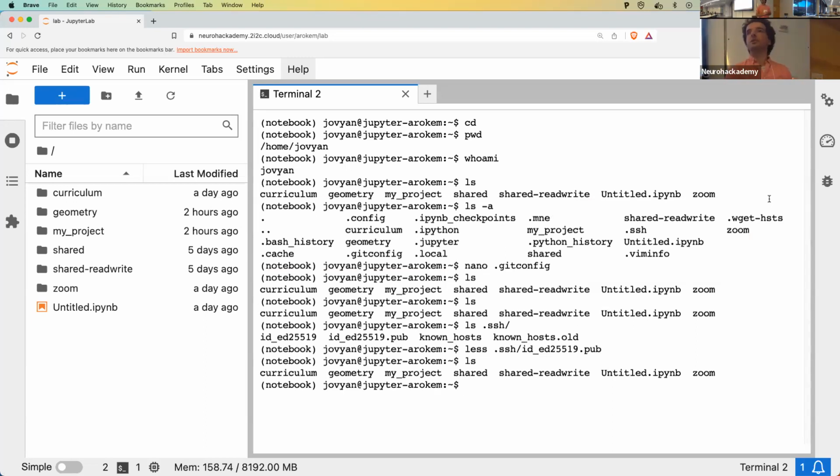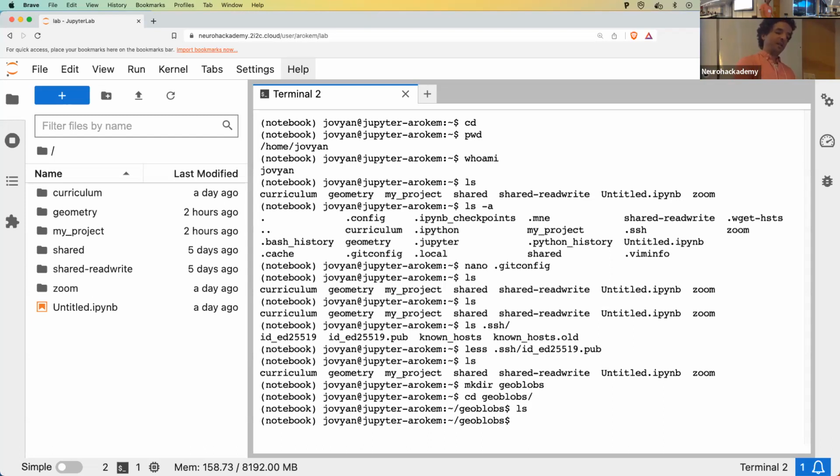So the first thing that I'll do here is create a new directory with the project where we'll be working. This will be the repository we'll work in, and we'll call it, trying to think of a new name that I haven't used before because I want to create a new GitHub repo. I'll call it GeoBlobs. It's as good a name as any, and it's new, so that's good. And then I'm changing my working directory into this directory using cd. So mkdir creates the directory, and then cd changes my working directory into this new directory.